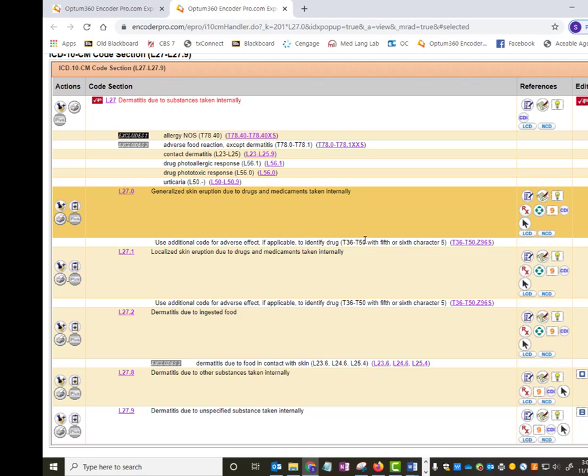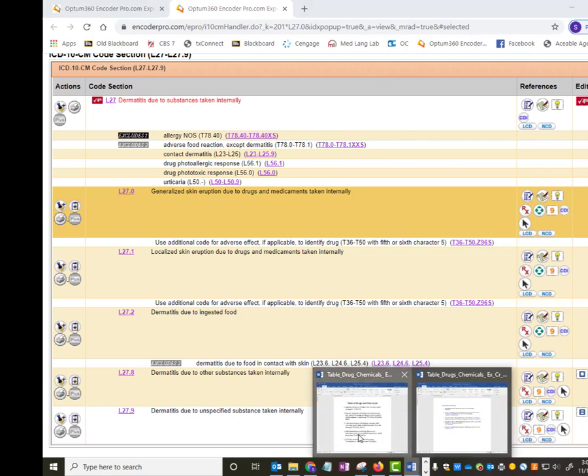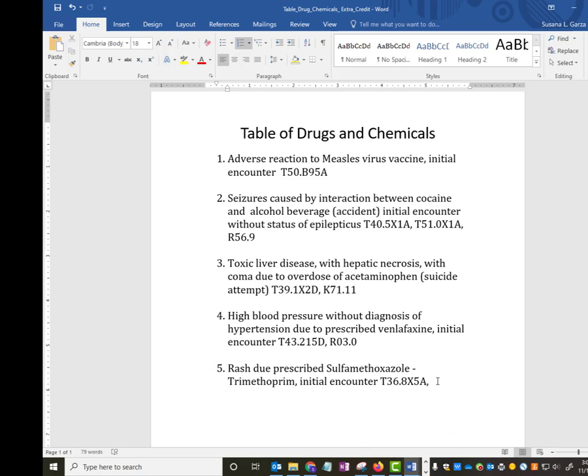We've already done this with the T36.8X5A, but notice that you do get a little heads up there that if you're using this code, you have to use an additional code with it. So L27.0 will be the last code for number 5.